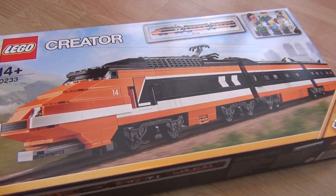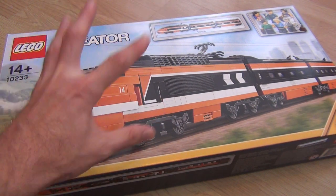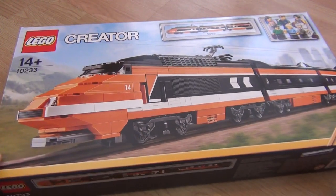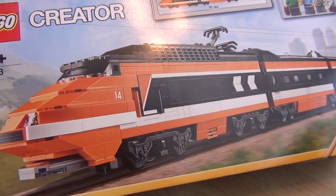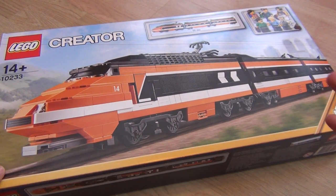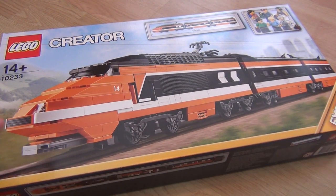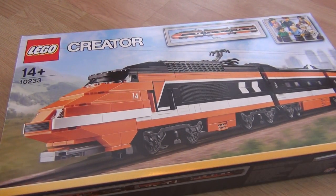It's iconic. It's famous. It's just as famous as, you know, the American Big Boy or the British HST or even the Japanese bullet train. It's an iconic train, really is, a real class icon. And it's the TGV, which is French. It's a train à grande vitesse, I think, which is basically French for high-speed train. So there we go, it's a HST, but a French one.